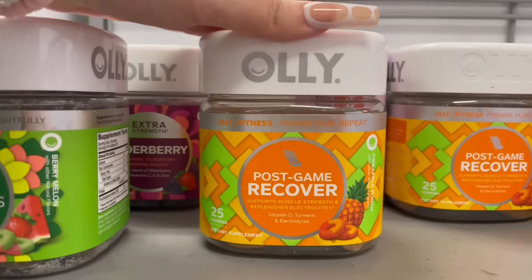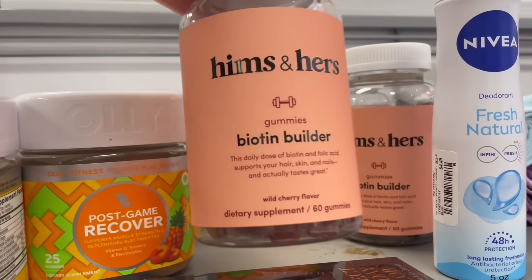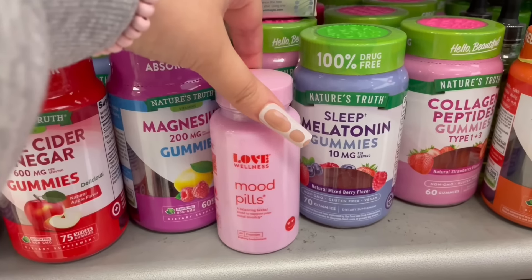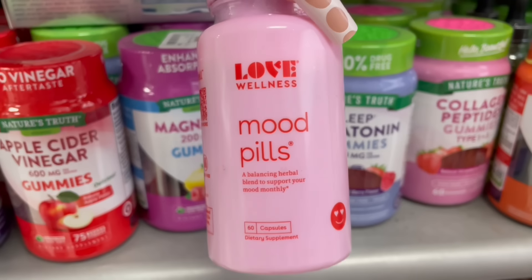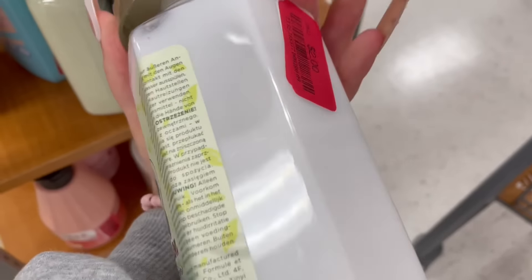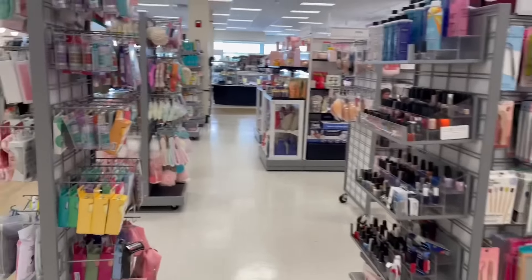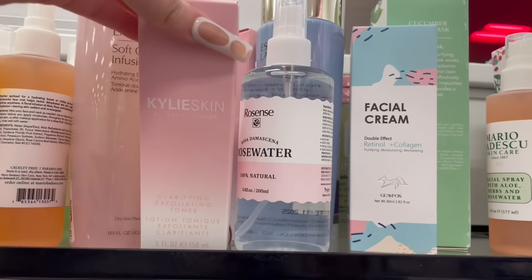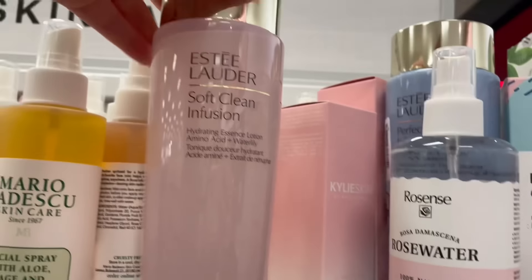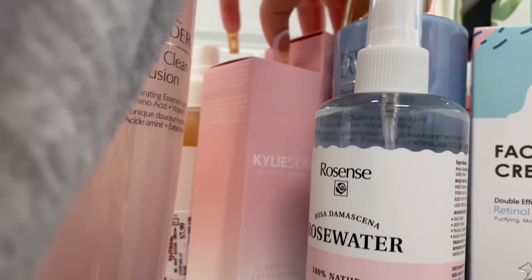I always see these vitamins here — let me know if y'all have tried any of these gummies, I'd love to know your thoughts. I see mood pills and Love Wellness — interesting. Anything that says green tea I'm very intrigued by. Moving on to the skincare aisle, I spotted another Kylie Skin. My mom actually uses this Estée Lauder and says it's really good. This other Kylie Jenner one is a clarifying cleansing gel.